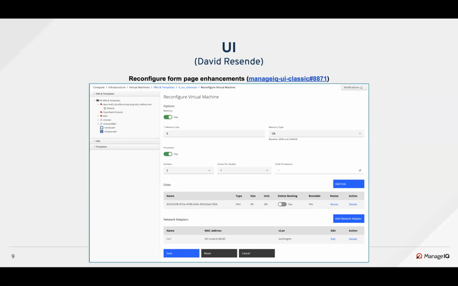The next enhancement is the reconfigure form page enhancements. So same form, VM reconfigure form. This change just basically tries to pretty up the form a bit. Number of examples of changes here. All the text boxes in the tables have been aligned properly. Before they were a little misaligned. All the buttons should line up as well, and all the different dropdowns and text boxes throughout the form have been moved onto single lines just to make it a little neater and easier to read.